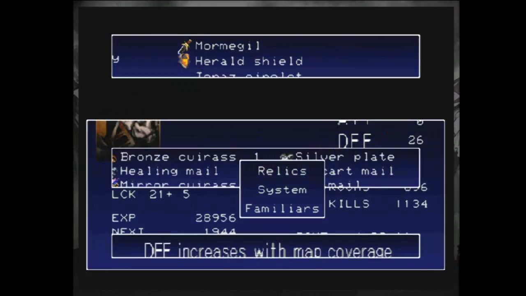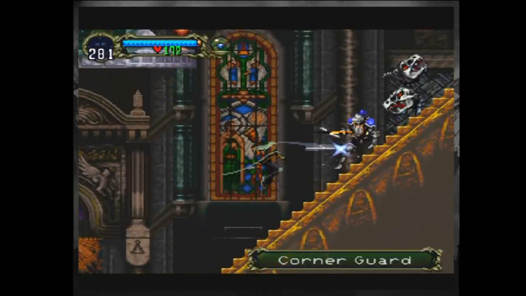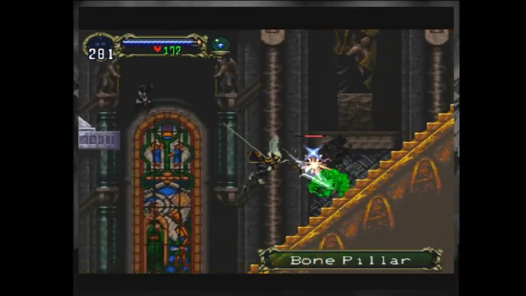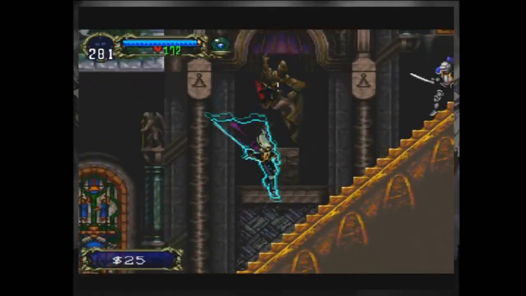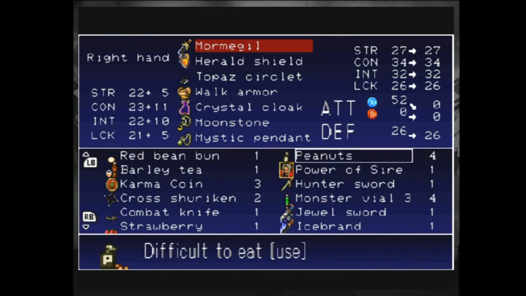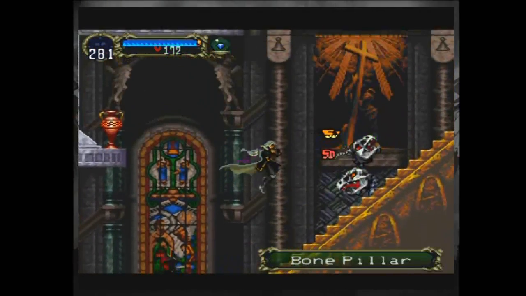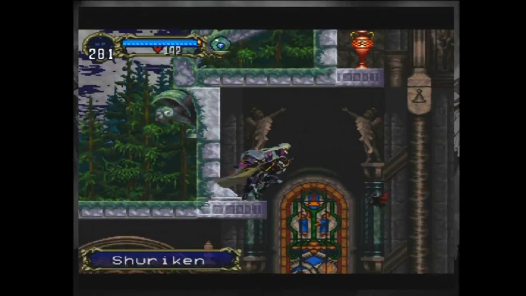I have to go here to finish up some exploration that I wanted to do. I just picked up an item. So I want that. That's actually very useful. I'm just doing this to finish up here, get some stuff. I don't think that is actually better than what I've got. Where is it? It's already going. A ballroom mask. But I don't remember the drop rates quite being like that.